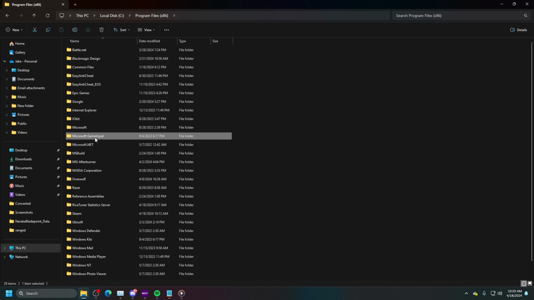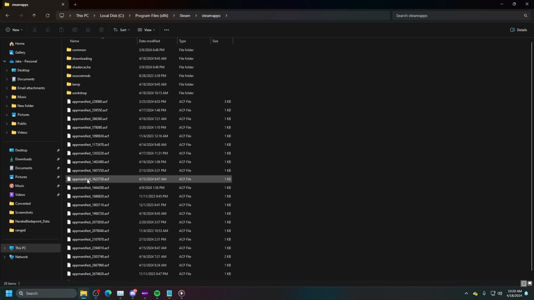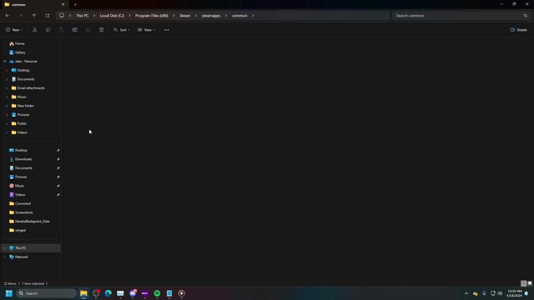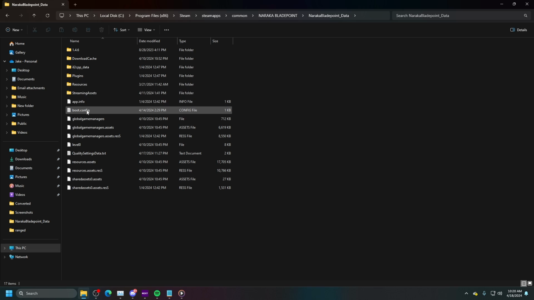Find the hard drive or SSD that has Naraka. In my case, it is disk C. From disk C, go to Program Files x86. In x86, find Steam, Epic, or Xbox. All will have the same pathing. In my case, I'm using Steam, so just follow along inside your launcher file.